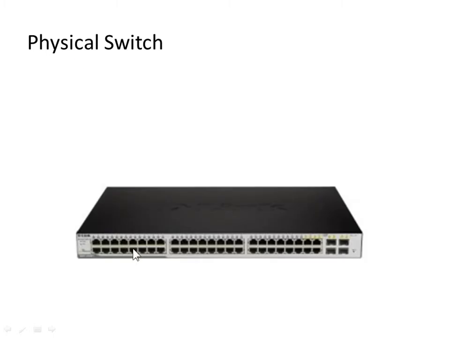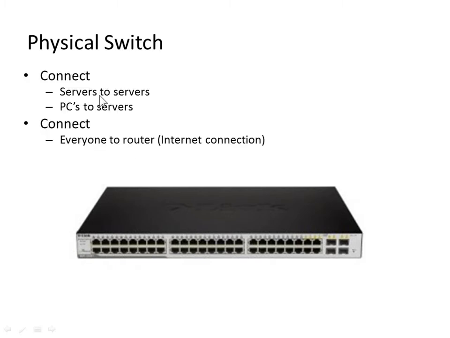Before we talk about virtual switches, let's talk about physical switches. And I think everybody here knows what a physical switch is. A physical switch is a box which has multiple ports in it. And the purpose of a physical switch is to connect servers to servers, to connect workstations to servers, and to connect everybody to the router, which is our internet connection, to the outside world. Well, we will see that a virtual switch is very similar.